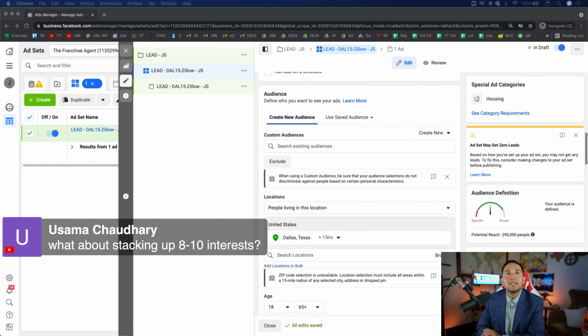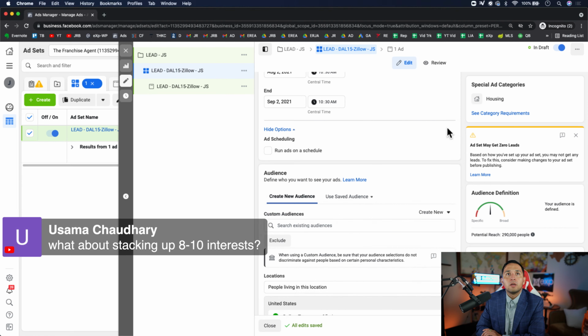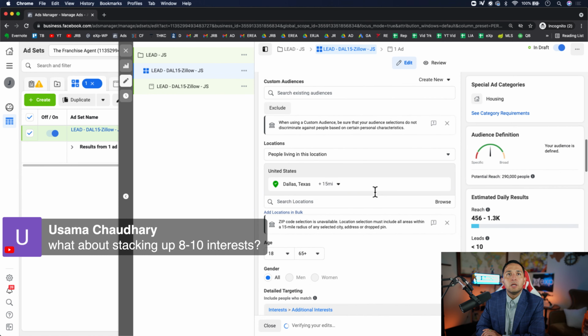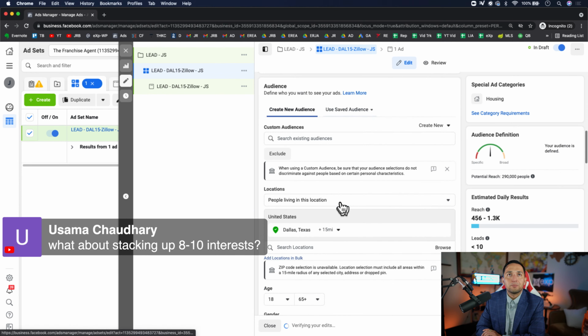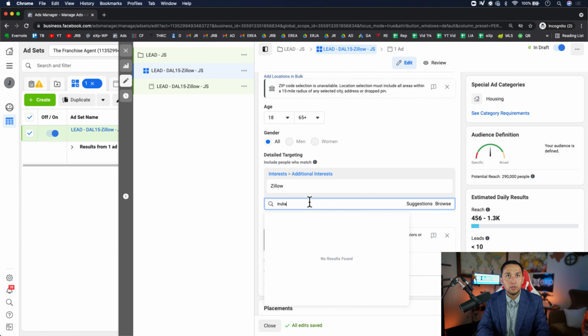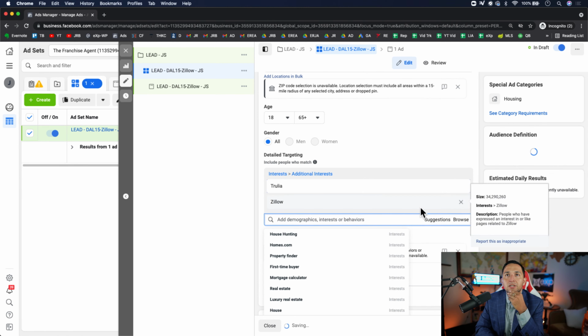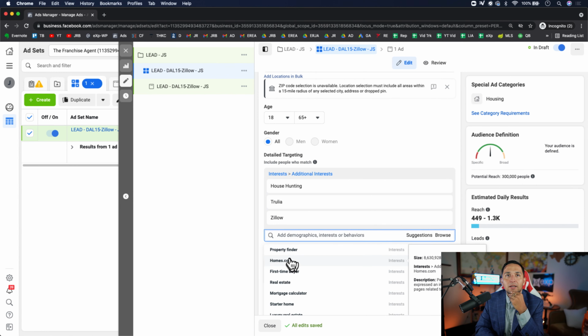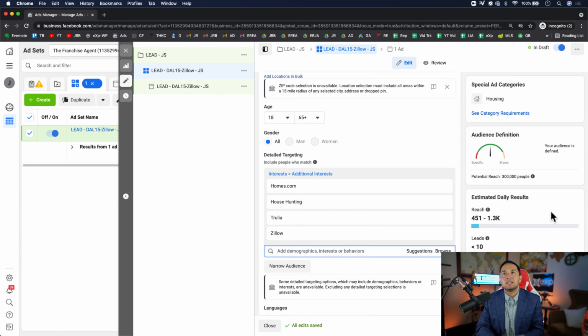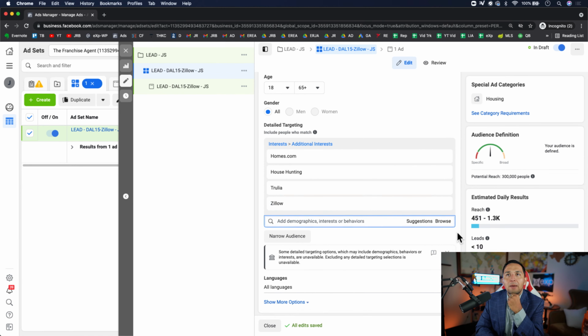What I'm assuming you're asking is stacking up these interests. If I type in Trulia, I should have just gone to suggestions. If you go to suggestions, it'll give you interests. If I stack these targeting audiences, your number is going to go up, but really it's not going to help you all that much.